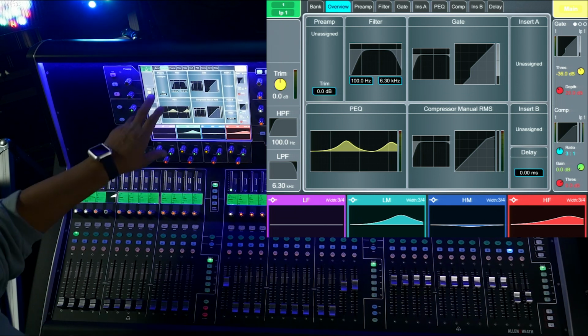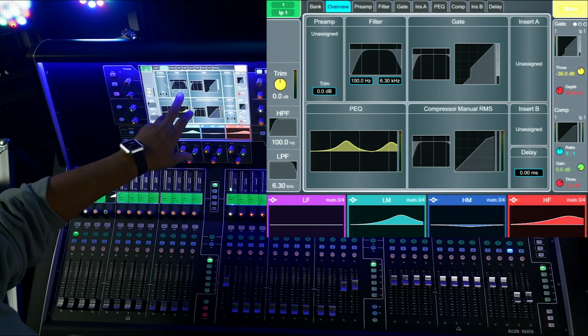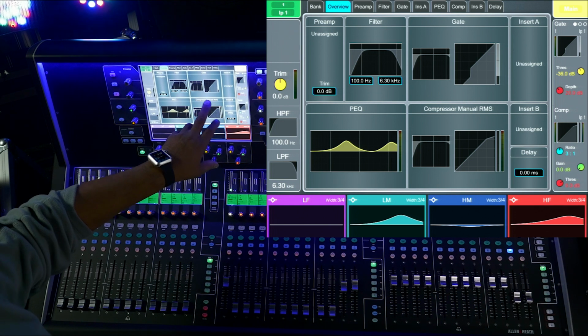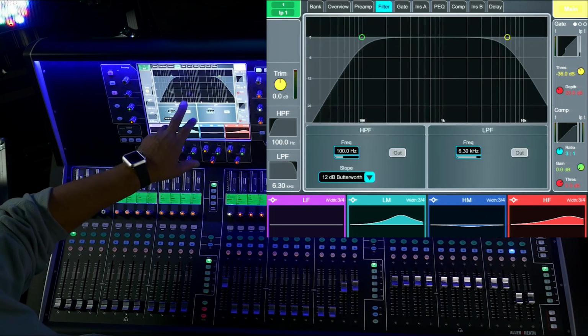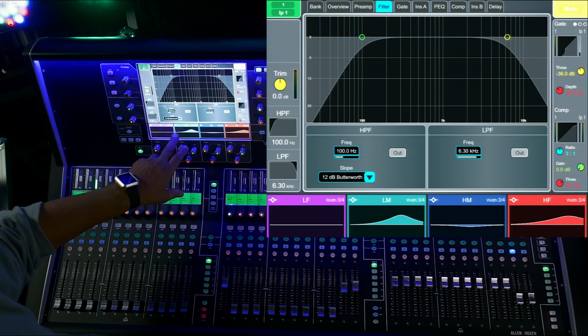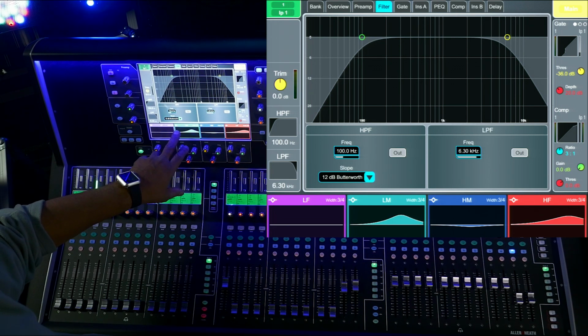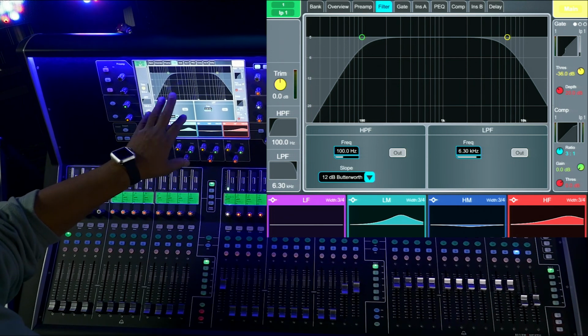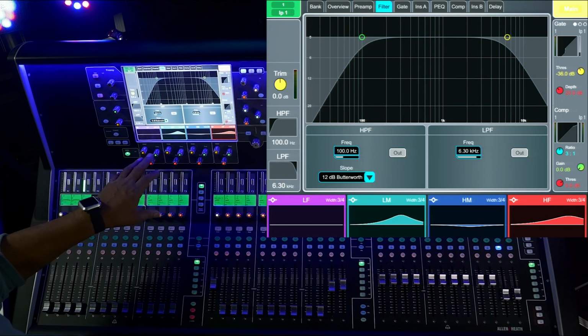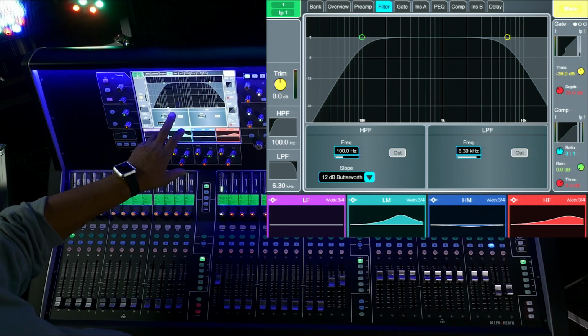Now we just touch a particular channel on any one of the processing panes, and we can pick whichever pane we want to edit immediately. And in this case here, we're looking at the high and the low pass filters, and we can set one or the other or keep one defeated. For example, with vocals, it's good to generally high pass vocals around 100 cycles.